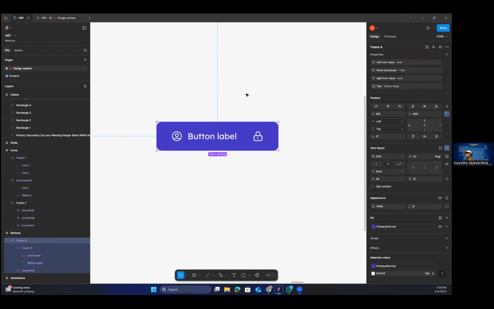Let's see how it works. When you take an instance of that component, you can see, sorry, I think I forgot to create the property for the right icon to show and hide. Let's create that as well.